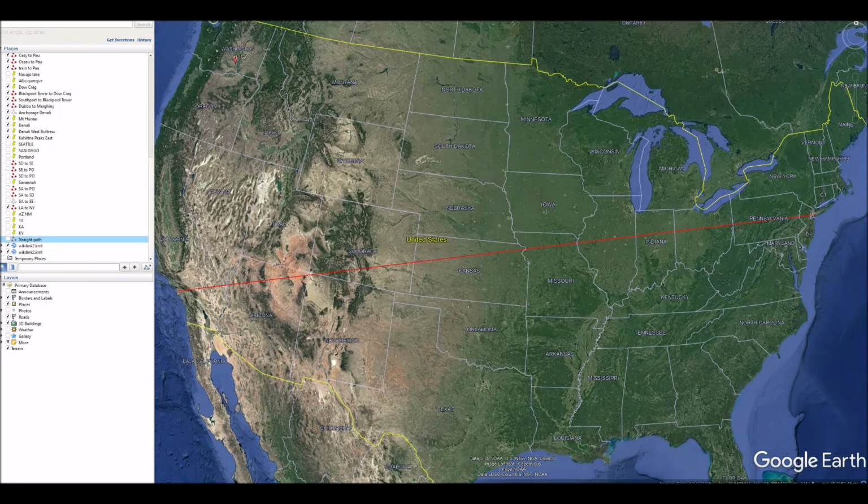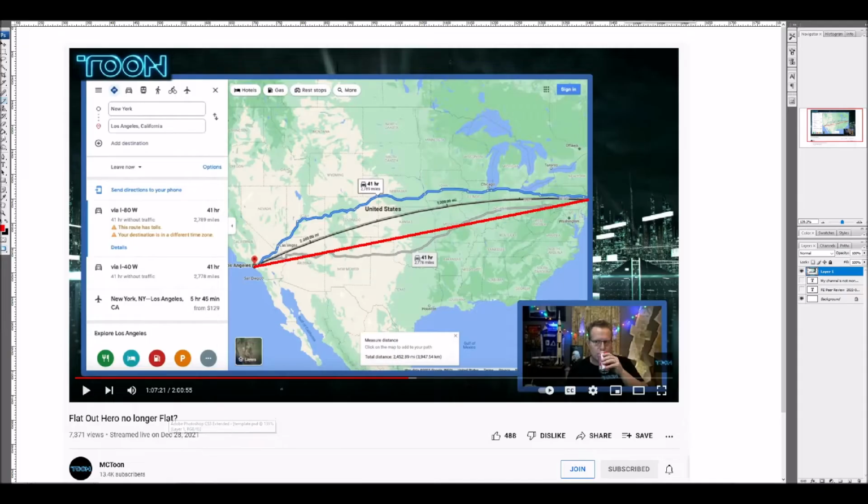Well, let's compare the other path now. Let's go back and look at the other red line that I drew here. That was a straight line. And I noted some landmarks along the way, like it crosses Arizona to New Mexico right where the highway is. Then the northwest corner of Texas. I've found a few other spots like that.